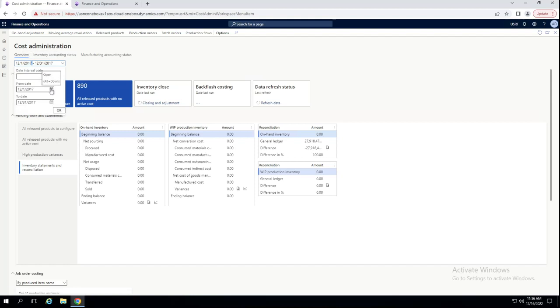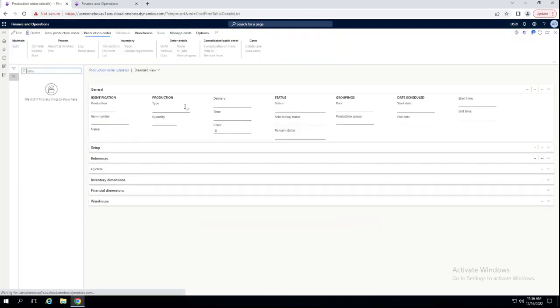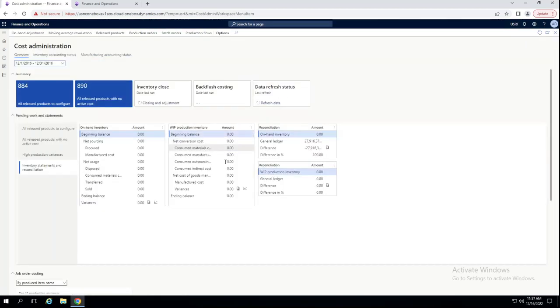So let's check for 2016. Yeah, so that has changed. So let's check if there are some production orders for 16 as well.